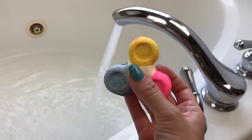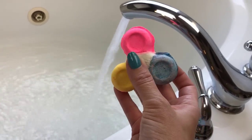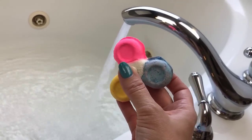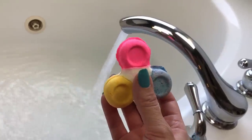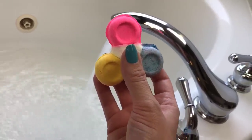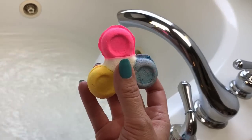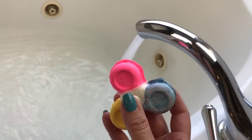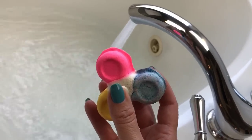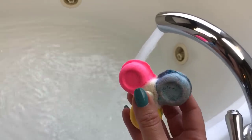I really hope this works because the last one worked really well. What I realized trying it out the other day is you have to get your water pressure up really high. The demos I've seen that maybe didn't get a good spin might not have had high enough water pressure. Hopefully if you have high enough water pressure and get it in that sweet spot, you'll get a good spin.